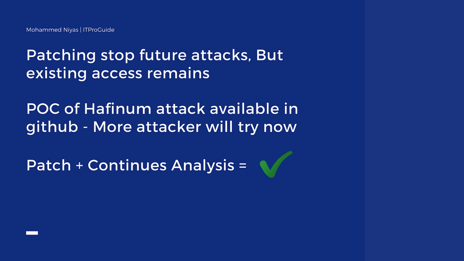But as I said, the existing access remains. The attacker's approach on all the entities is not the same. They may take access and keep the system working, or someone may try to run ransomware. So as I told you, patching is not the only fix. Continuous analysis is the best measure.